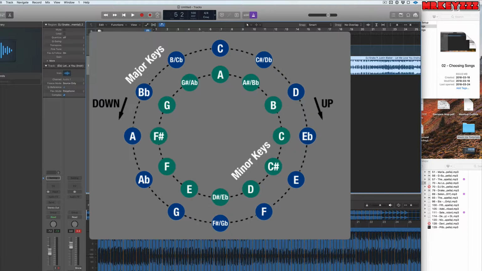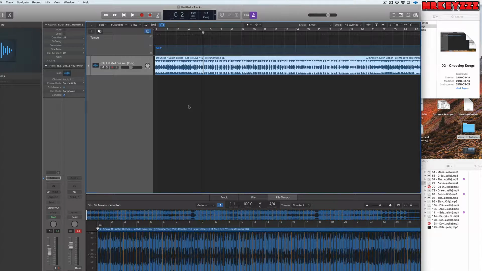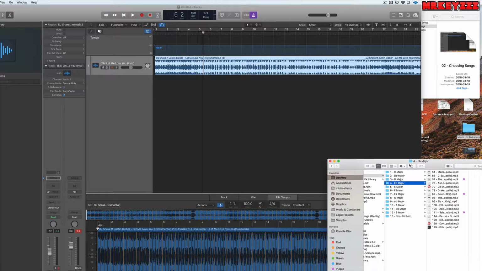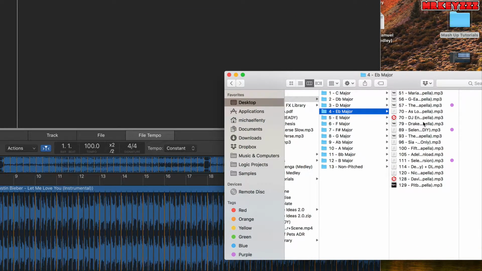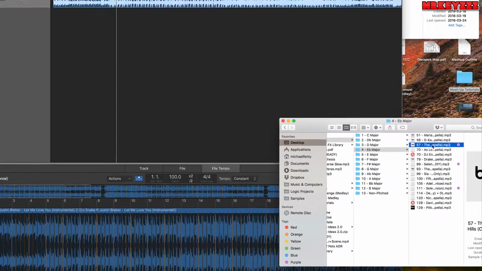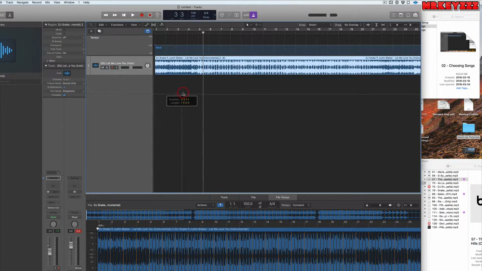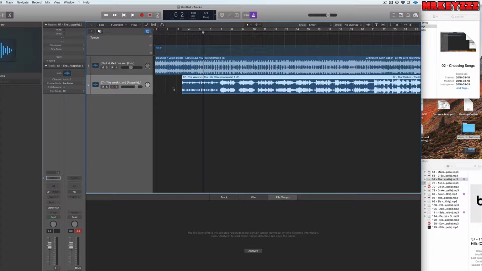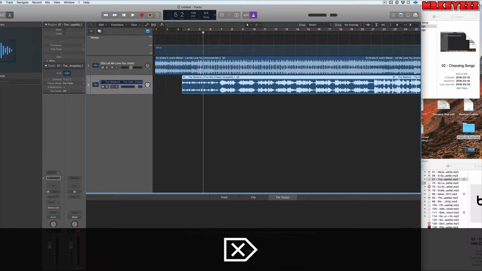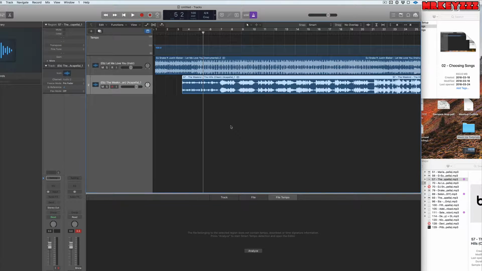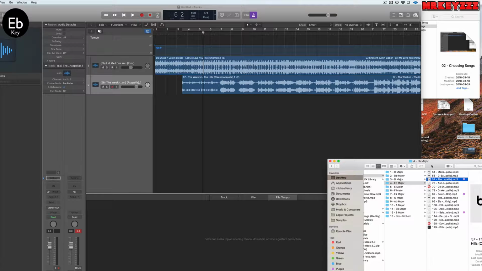All right, now this is really important because we need to make sure that we choose songs from the key of our instrumental. What we're going to do is choose this first song by The Weeknd called The Hills. And this song is already in the key of E flat, so that's all good. I'm just going to label it as E flat, because we're actually going to choose some songs that are not in the key of E flat, and we'll take a look at that in a sec.